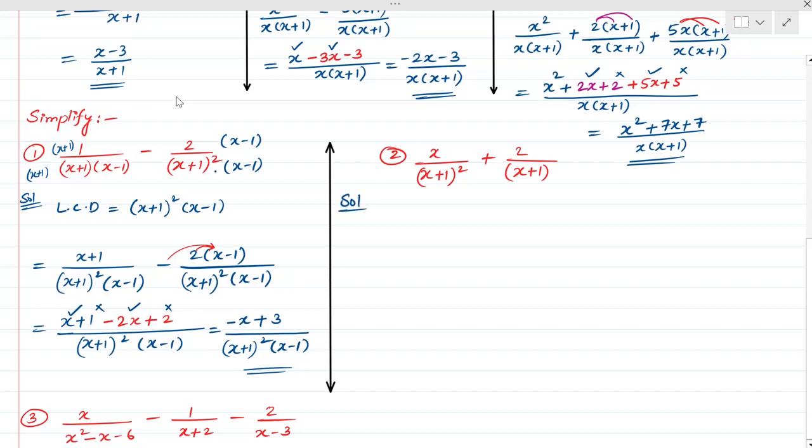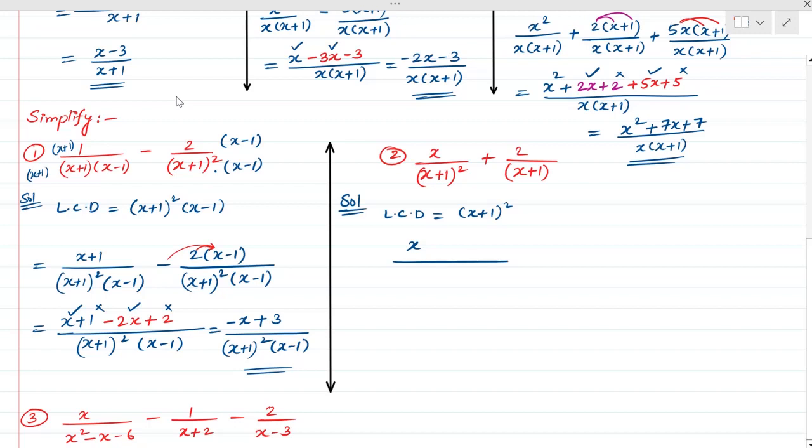Now the same rule here, just it is a plus with this same thing. I have to calculate the LCD first. Here you will have x plus 1 whole square. There is no new term. So for the highest power, this is the same term you will have. I need the denominator to be x plus 1 whole square. So here nothing should be multiplied because x plus 1 whole square is already in the denominator. So I write it as it is.